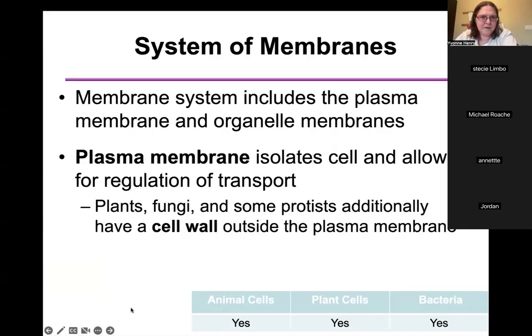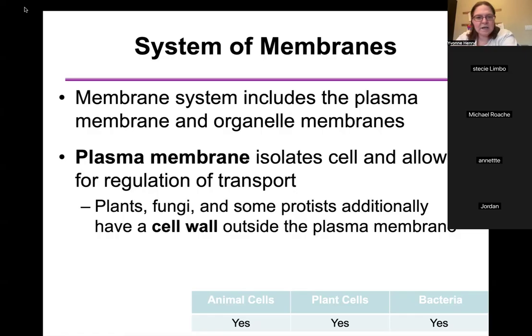Okay. So next, we're going to talk about systems of membranes. So here's where we get into the plasma membrane. So plasma membrane is something that every type of cell has. Bacteria, plants, animals, it doesn't matter. They all have a plasma membrane. It's one of the few that is consistent within everybody. Okay. So the plasma membrane is made with those lipids. So if you did the online work for week 2, talking about lipids, it should have mentioned a phospholipid. Those are what the plasma membrane is made out of.